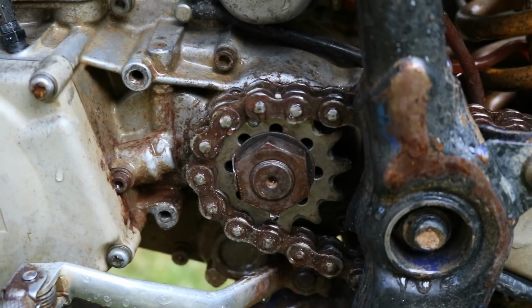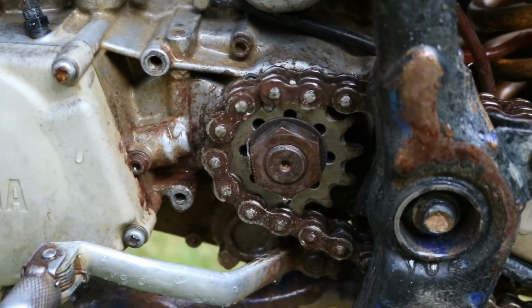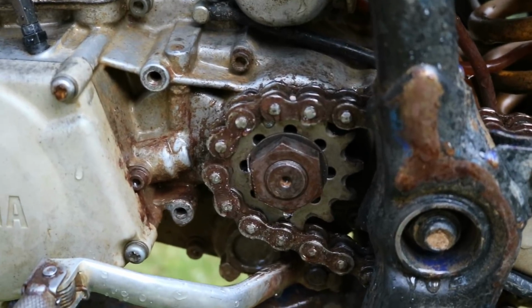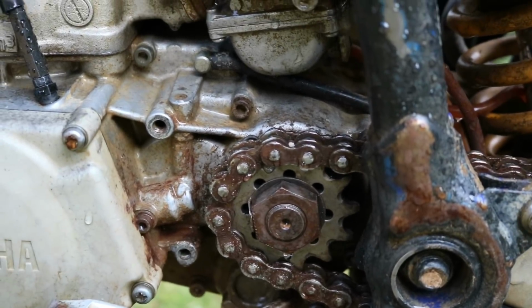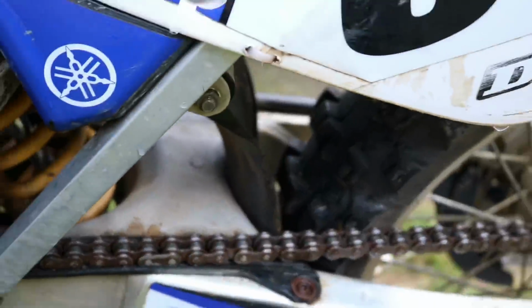I want to go with whatever's on it, and whoever put this on, I want to stay with that because I like the power and how it feels with the 13 tooth. Even though it probably doesn't change much, I like my acceleration. You really don't need top speed on tracks. It's all about acceleration, getting up and going. So that's what I want to stay with. Need a new chain. I'm going to pick up a chain when I do the build.